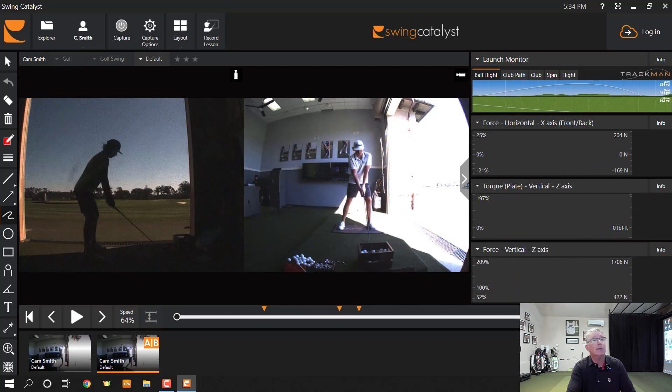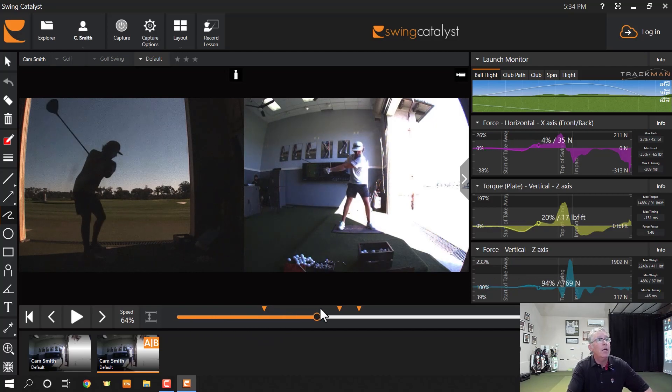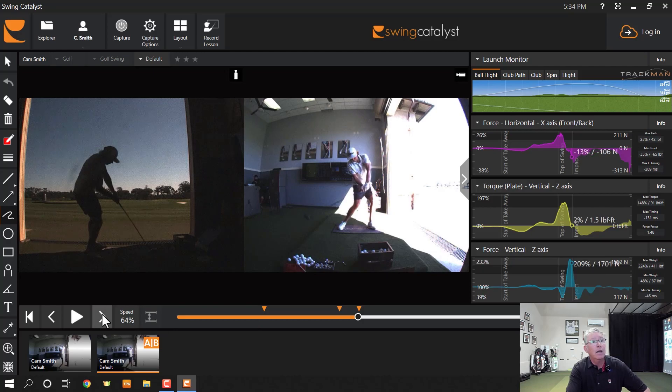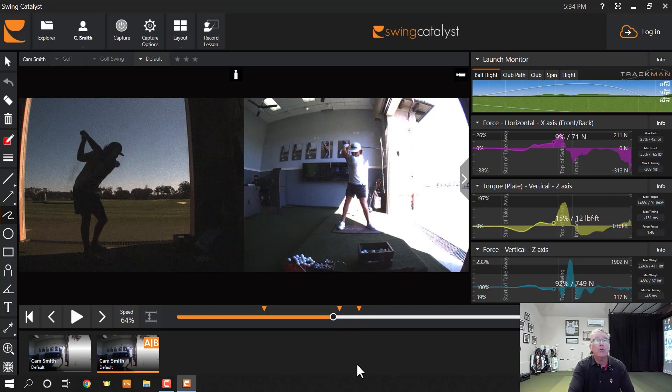With the driver — a 300-yard carry, 284 — the club gets really back behind him and falls even flatter, with the handle going out more toward the target line. This is very under plane right now. If he has a smooth transition, that is a move just like Fred Couples — he can use it positively. But if he rushes the transition — and I think you saw that at Sawgrass when he started hitting the ball hard left — that's what's going on. You can use this crossover backswing as long as you have a smooth transition.